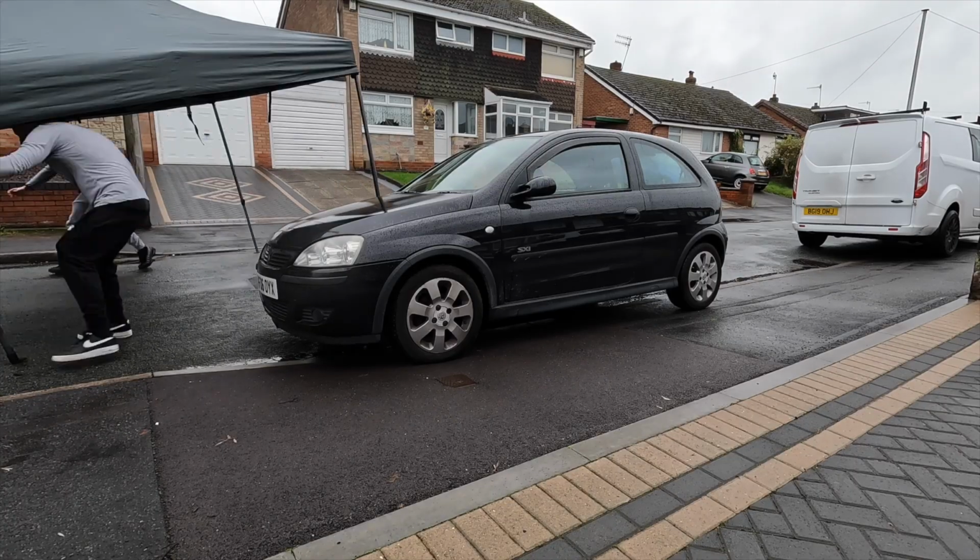Alright, so as it's raining, I've set the gazebo up, and I'll show you that now. And so I've got the rocker cover gasket here to go on. So what I'm going to do is take the rocker cover off. Quite simple, a few bolts, and then clean up the surfaces, get this one put on, and then that should be jobs good.